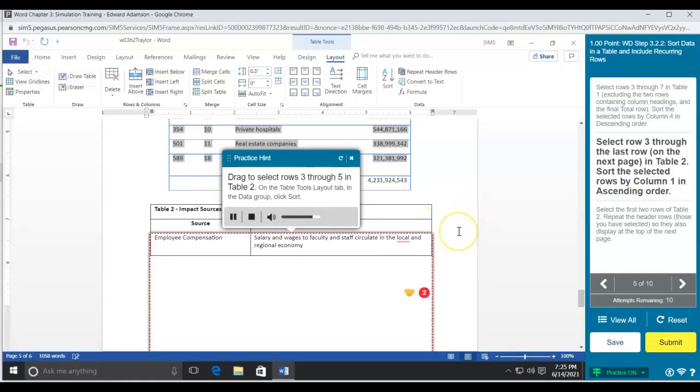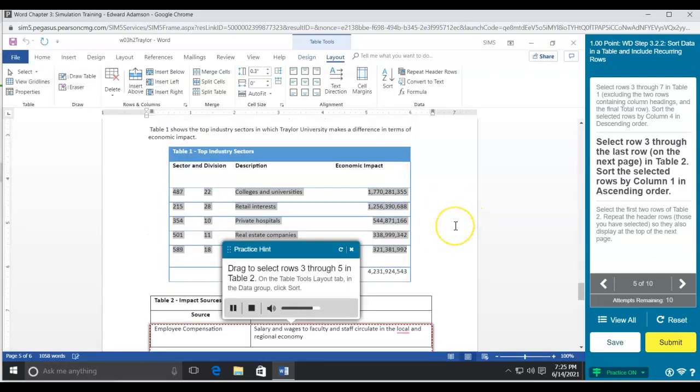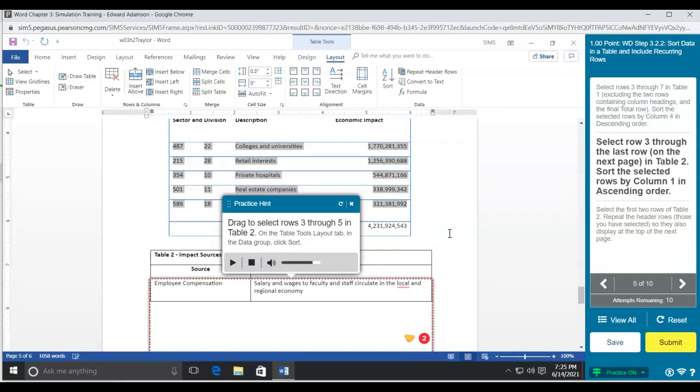Drag to select rows 3 through 5 in Table 2. On the Table Tools Layout tab, in the Data group, click Sort.